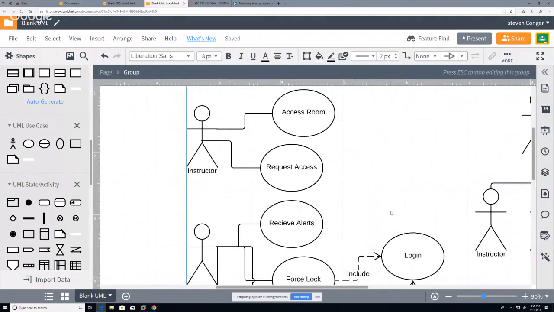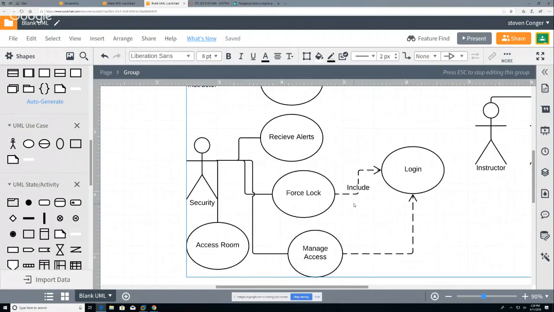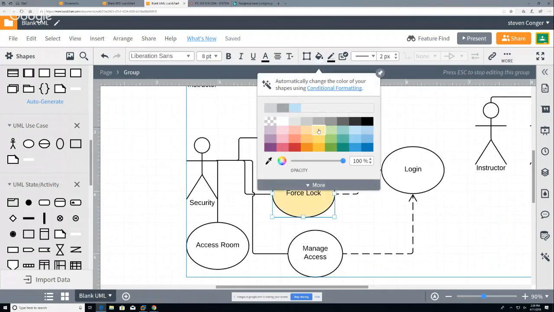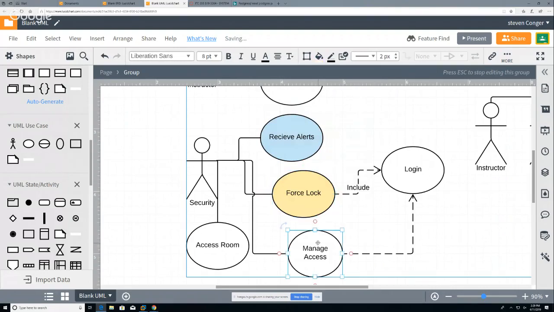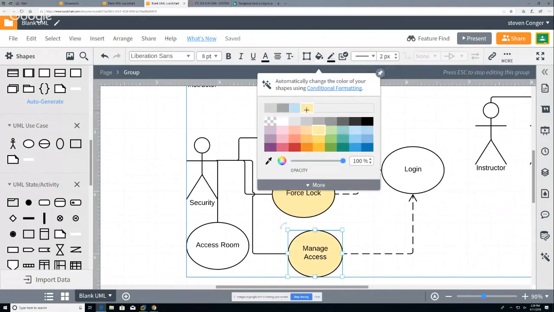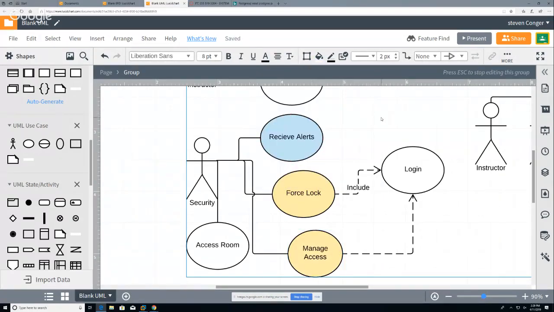And again, I would probably do these as separate charts rather than one. And if you want, you can always color these. And if you do color them, what's usually good is to, so these two require locks, so you might want a different color. The usual way would be, these require logins. The usual way would be to color code them, right? So that you have different colors for different kinds of activities.